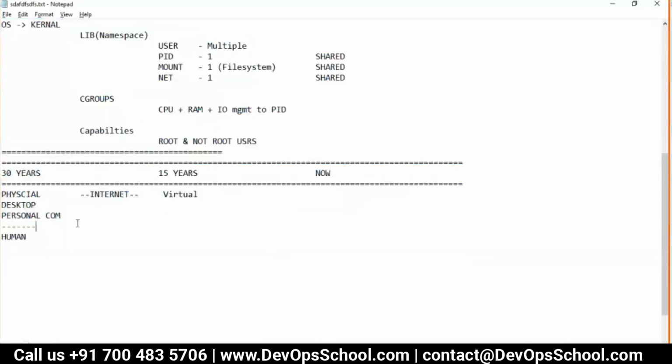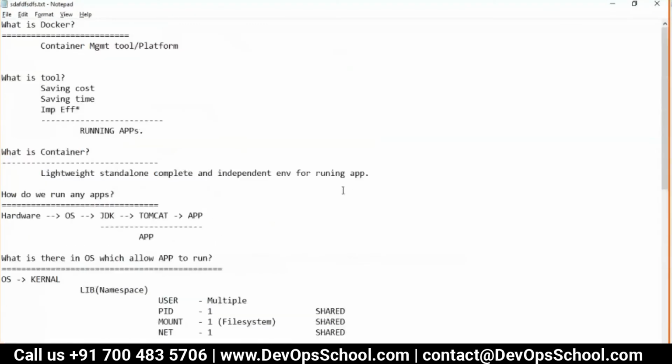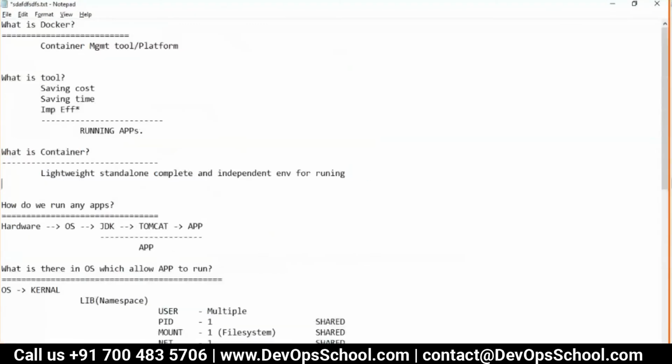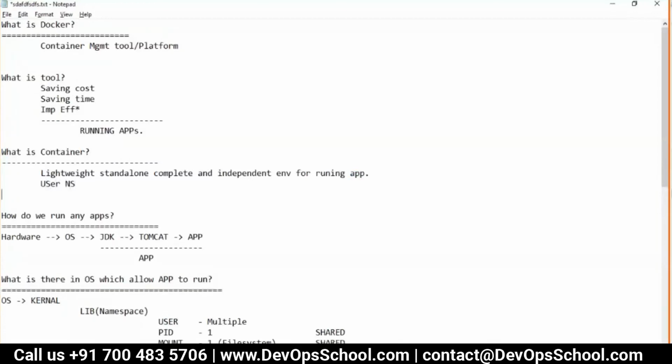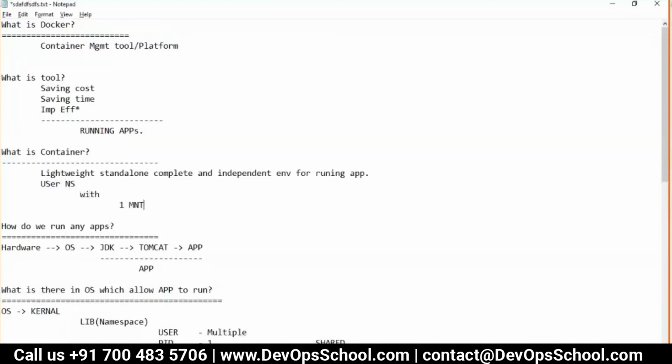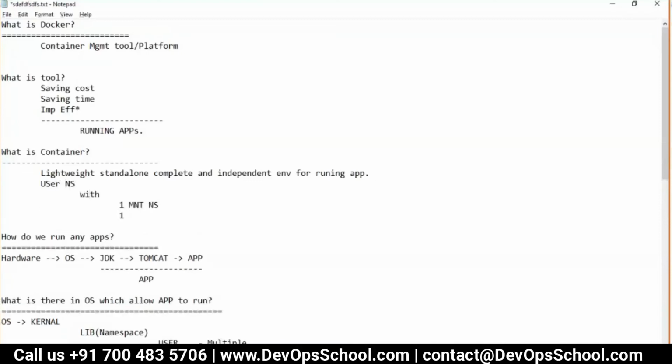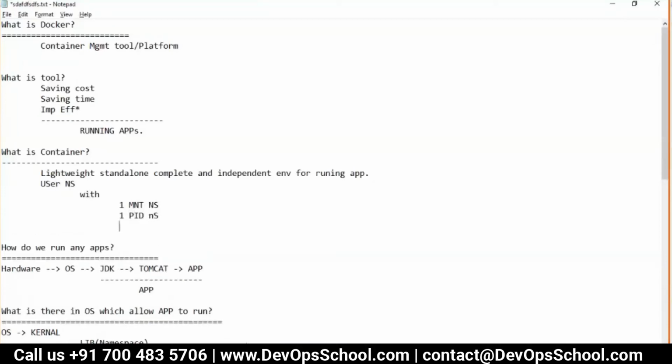So now we are running an application in a container, and this is the container I am trying to teach you. So what is a container? Understand that a container, in technical language, is a user namespace with one mount namespace, with one PID namespace, with one network namespace.